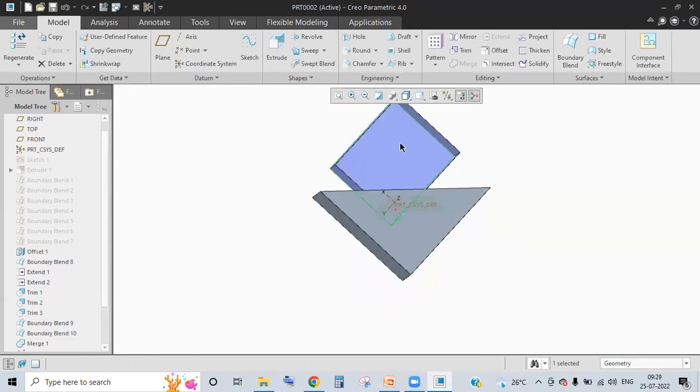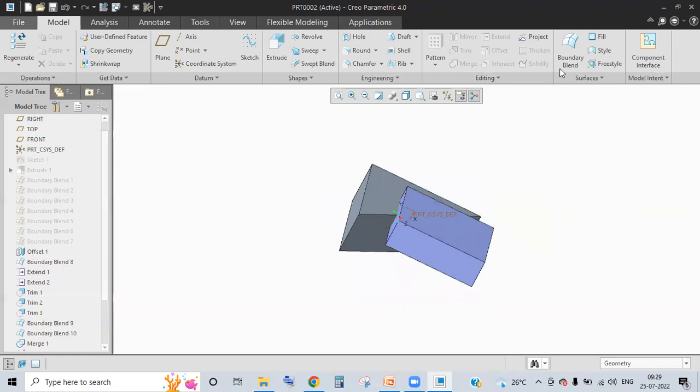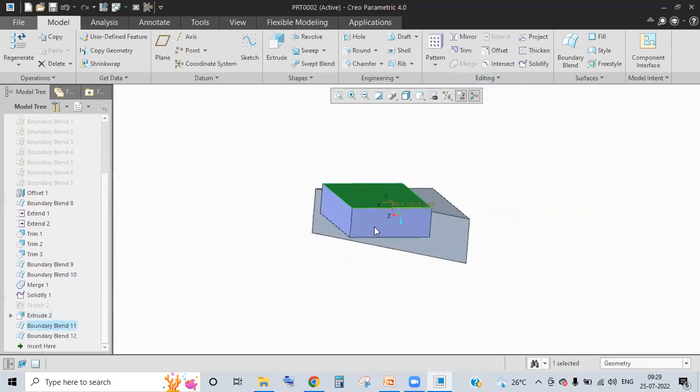Next, boundary blend. Select this. Select, hold Control. So Control is important over here. Okay. Now we need to merge things, right? So select one surface. So merge is not getting highlighted. Select this, hold Control, and select this. Merge is selected. Click on that.